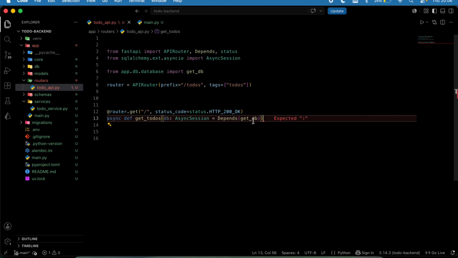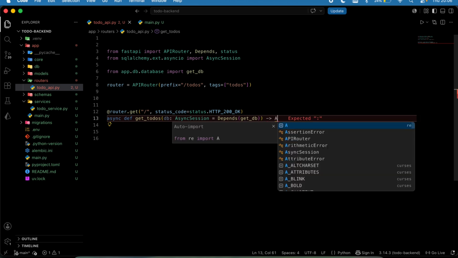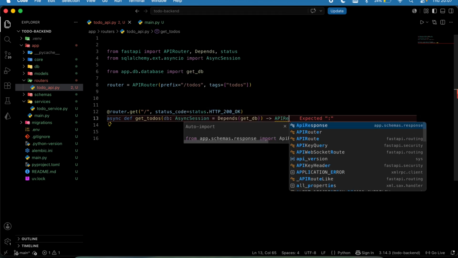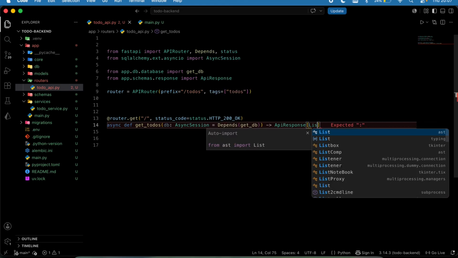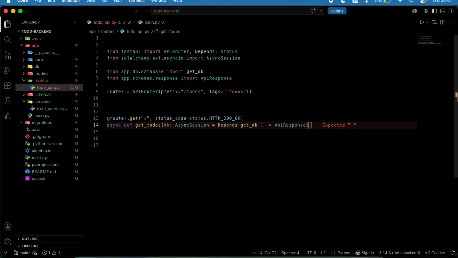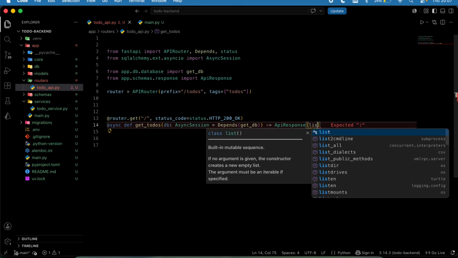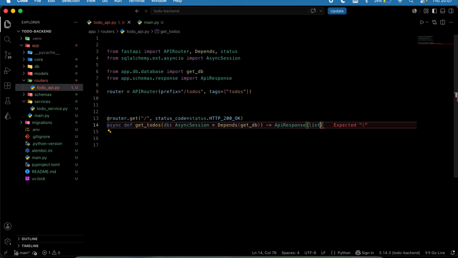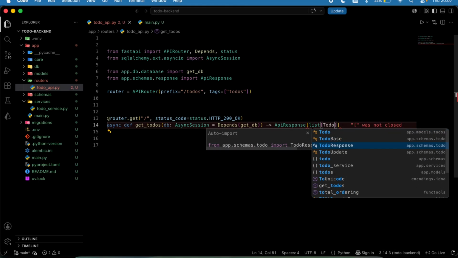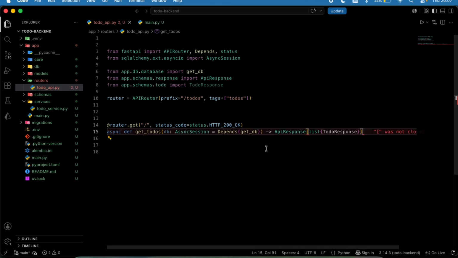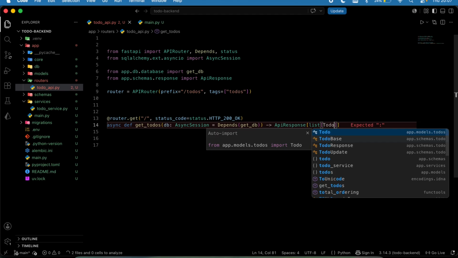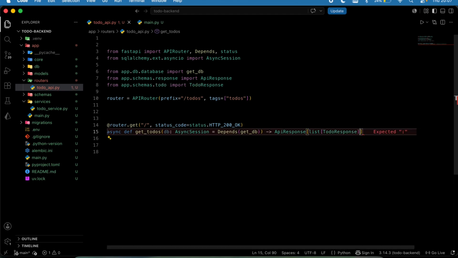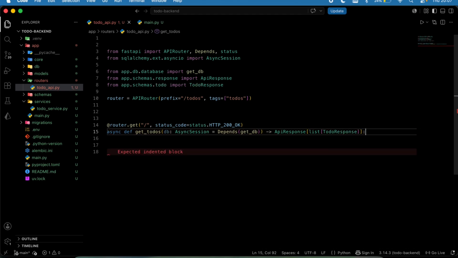Okay, so then this is expected to return something. So I'm going to say it's expected to return an APIResponse of a list. This should be small letter. I'm always fond of having capital letter. A list of ToDoResponse like that.